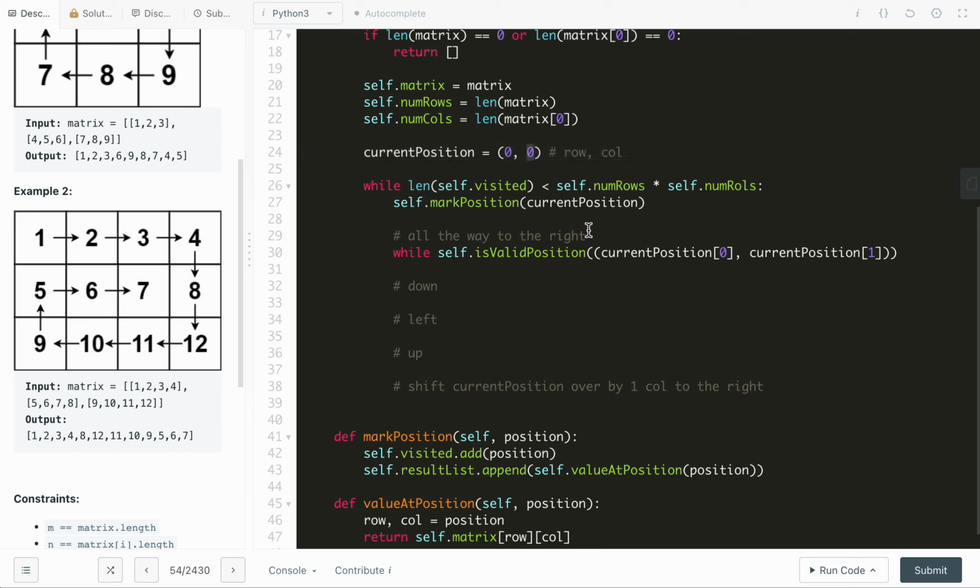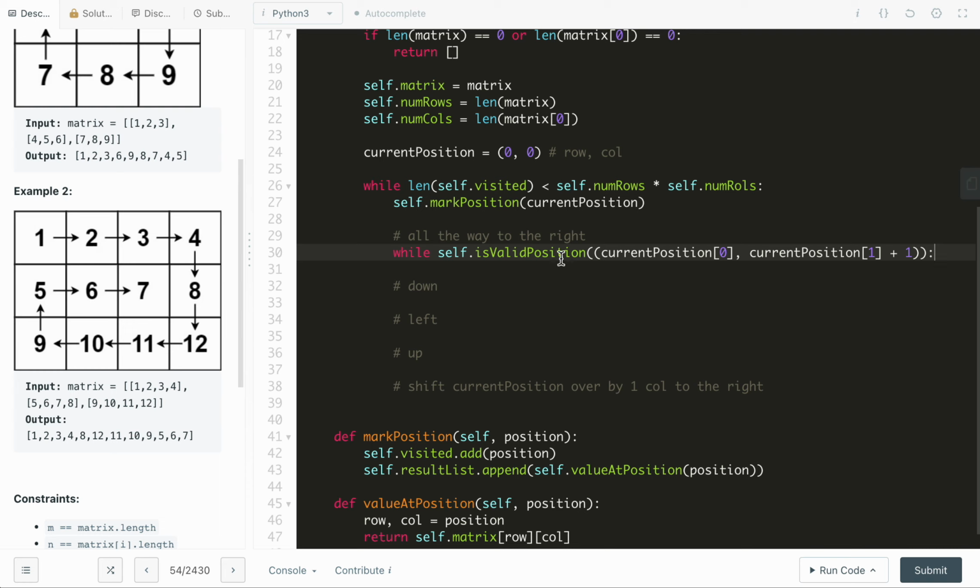Because it's row 0, column 3, because we start with zeros. And basically, I want to add 1 to my column right here. This should make sense because I want to continue going to the right while the next element that I could potentially visit is valid.